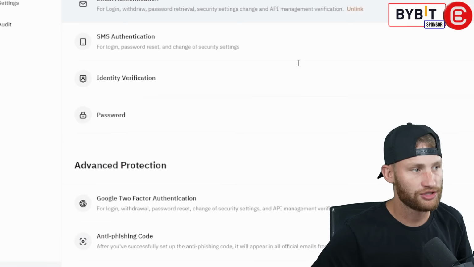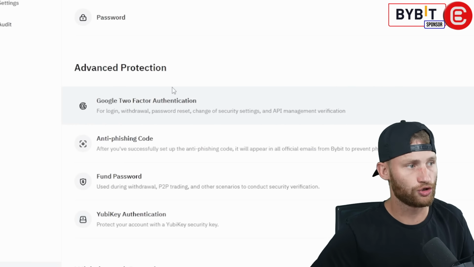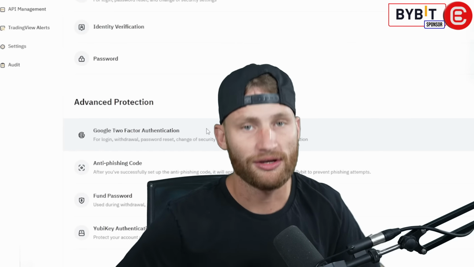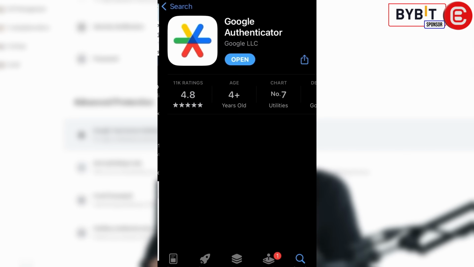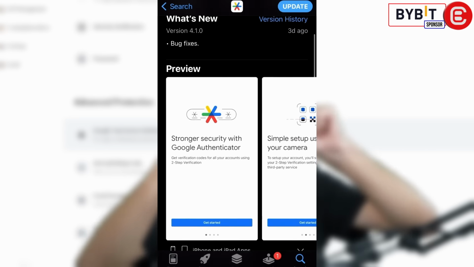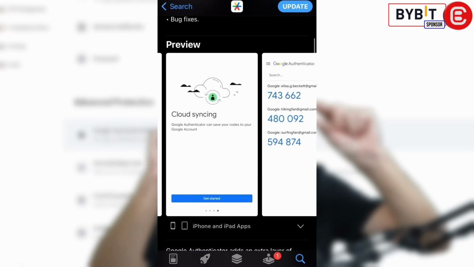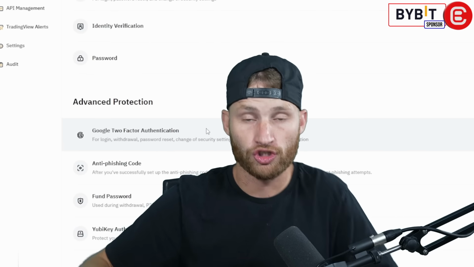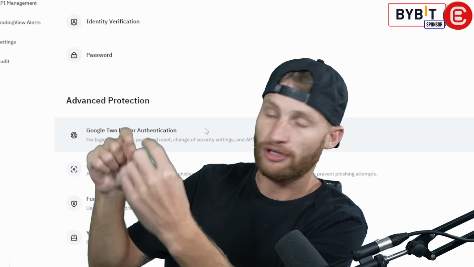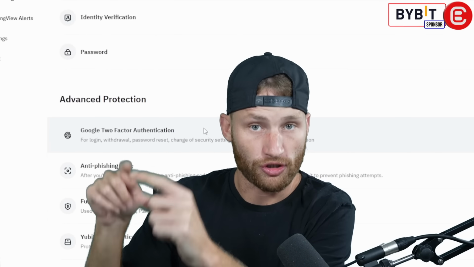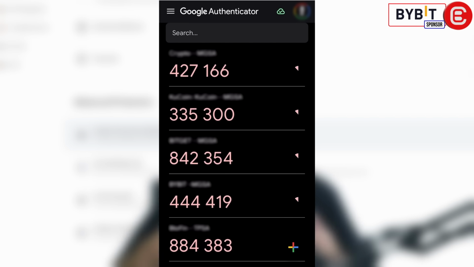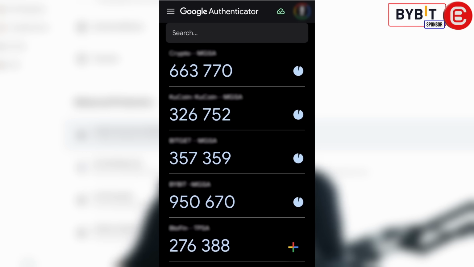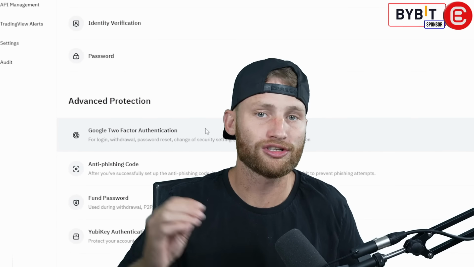Then there's another one which is really powerful that I like using, which is the Google Authentication app. Now guys, this is the app that you download on your phone, and you scan a QR code, which you get from the exchange. What it does is it gives you a 6-digit code that changes every 30 seconds. So when you log in, you will see the code. You'll type the code in once you've put in your password, and then you'll get into your account. But because it's changing every 30 seconds, it's very hard for someone to know what that code actually is. So for me, it's one of the strongest things to use.